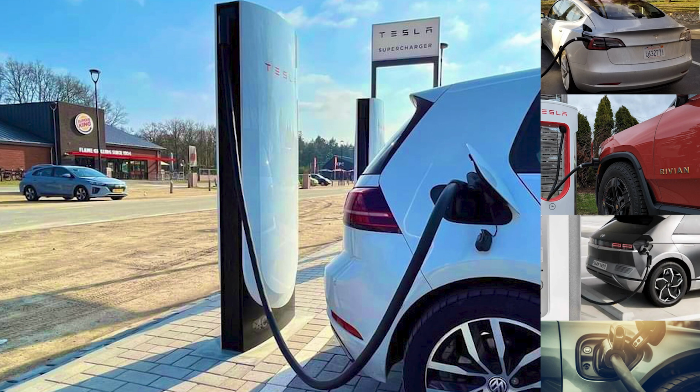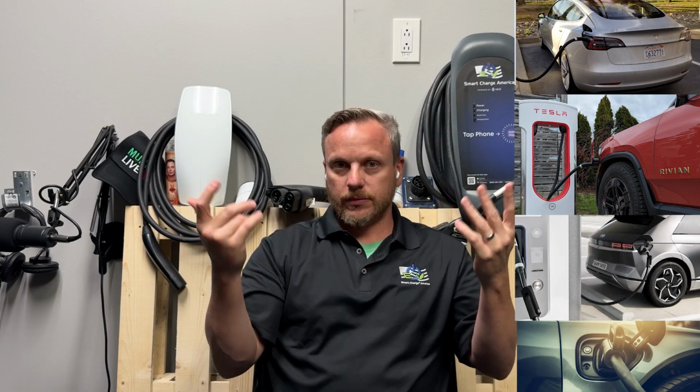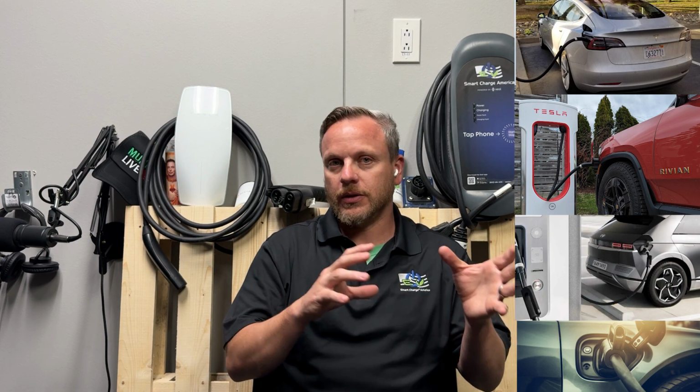So if you're looking into it, the charging stations were usually placed here. Tesla has repositioned those charging stalls right in the middle. With that, as a Tesla driver comes in and backs in, they can still, with that added cable length, plug in, no problem. Those forward-facing EVs with the front driver's side port can also possibly, if they get close enough to that station, use that cable to plug in. And of course, the rear chargers can do the same thing. They can back in and plug in at the rear passenger location. Some really cool stuff that we're seeing with the new V4 superchargers.